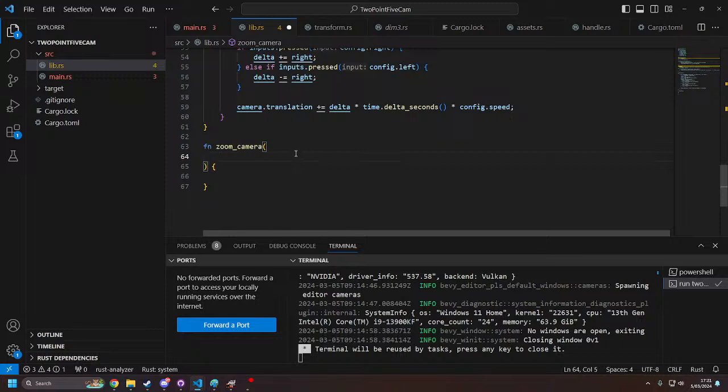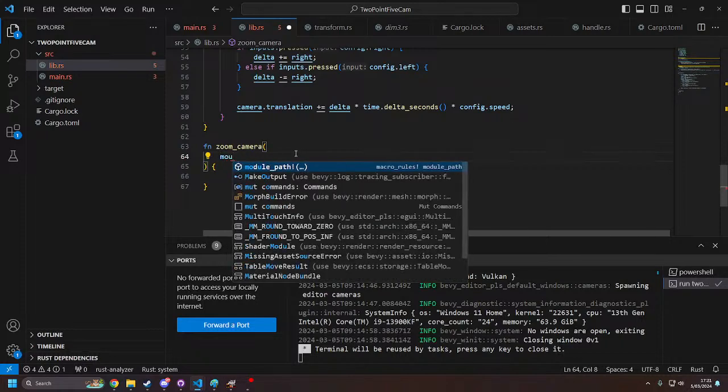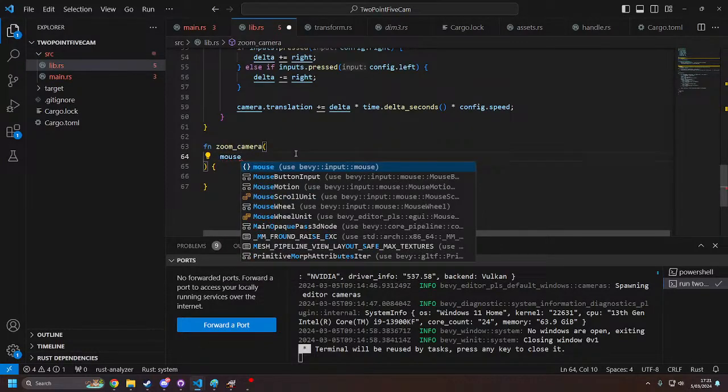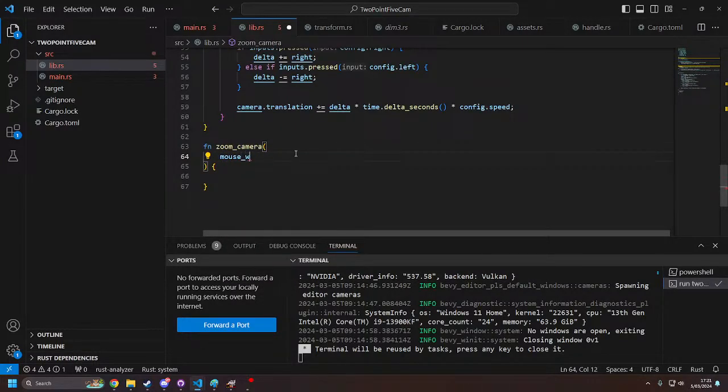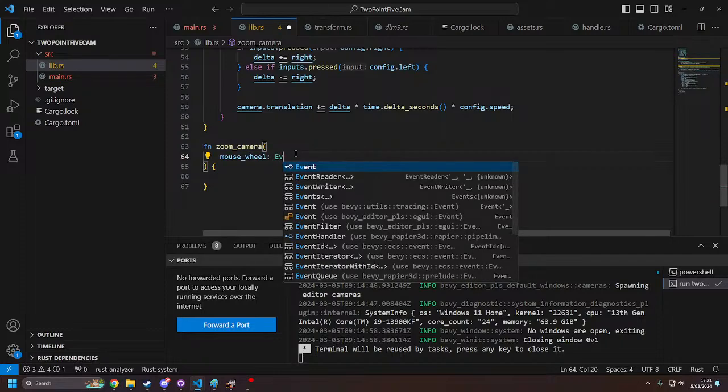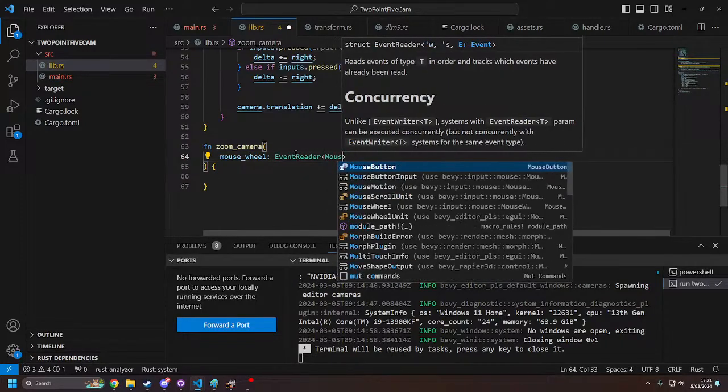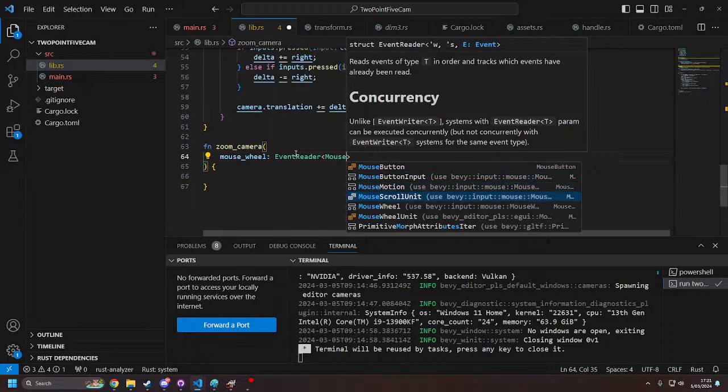So zooming the camera, we're going to need mouse wheel, which is going to be an event reader, mouse wheel, mouse motion.